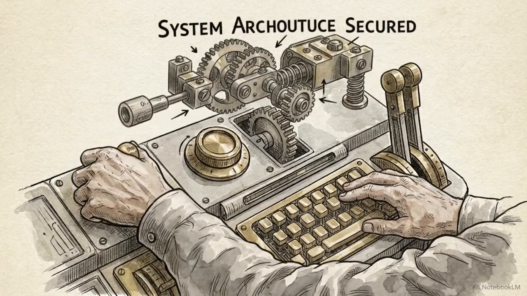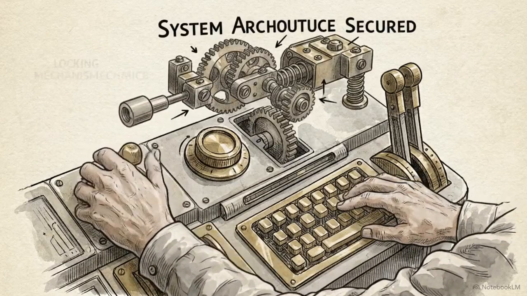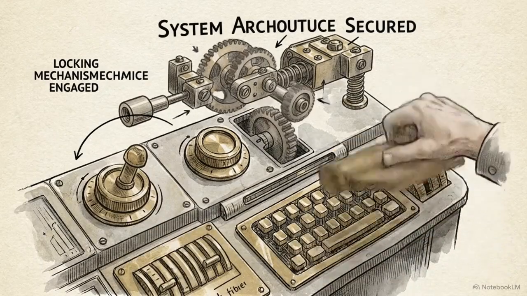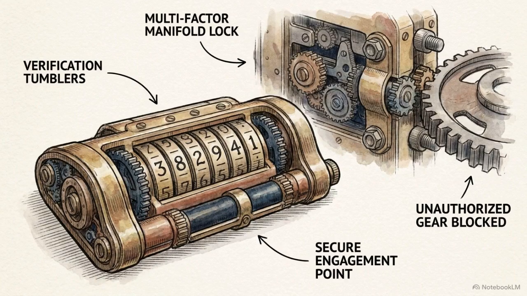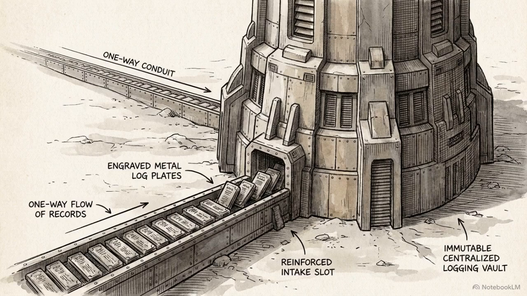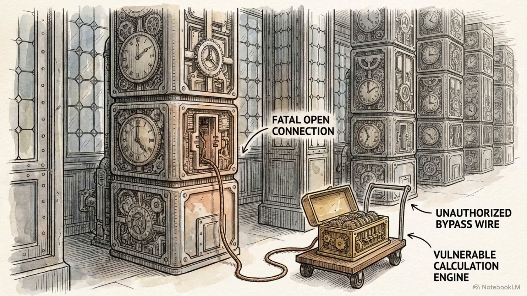Securing the stack requires broader architectural mandates for Linux hardening. First, you must strictly enforce multi-factor authentication for all SSH access. MFA neutralizes the threat of credential harvesting because a stolen password alone is no longer enough to gain access. Second, export all authentication logs to an external system immediately. These logs must be shipped to an immutable off-site SIEM where attackers cannot reach them to alter the record. The authentication stack is the modern perimeter. Assuming a server is secure because the network firewall holds is a fatal error in modern Linux administration.